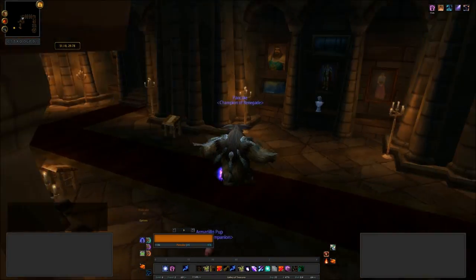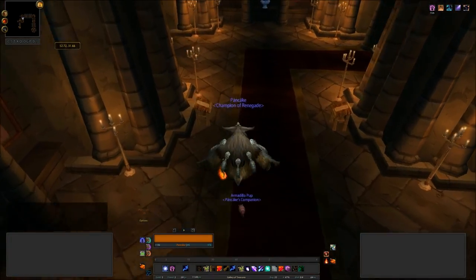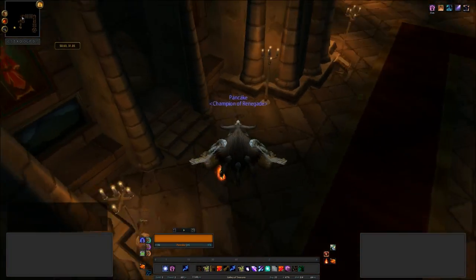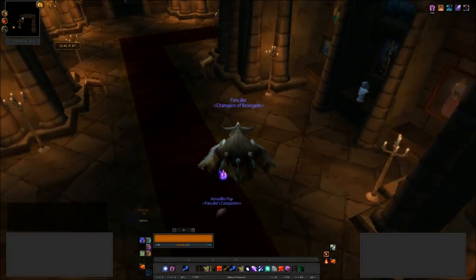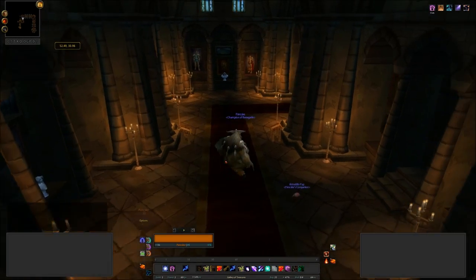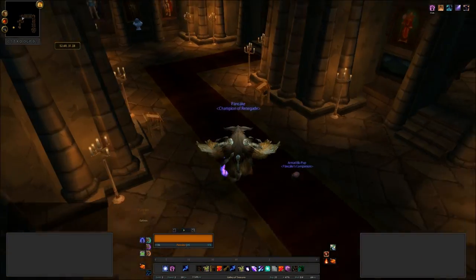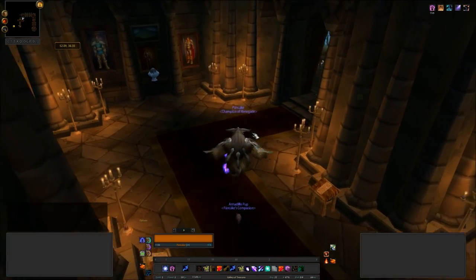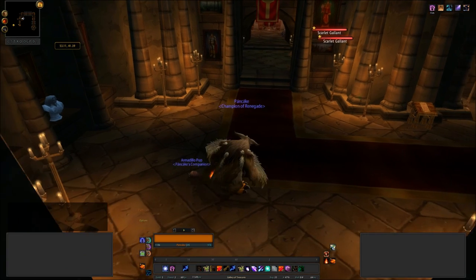That is all 13 books in Scarlet Monastery. You should be able to solo this at about level 50-60. If you're a Paladin or a Death Knight it'll be fine; if you're a Mage you might want to wait a bit longer or get a couple of friends to help. There are so many books in here it's totally worthwhile. Also if you're doing a random dungeon, it might be worth just running around and picking them up — that's how I've done it on all of my alts. So let's move on to the next set of books.